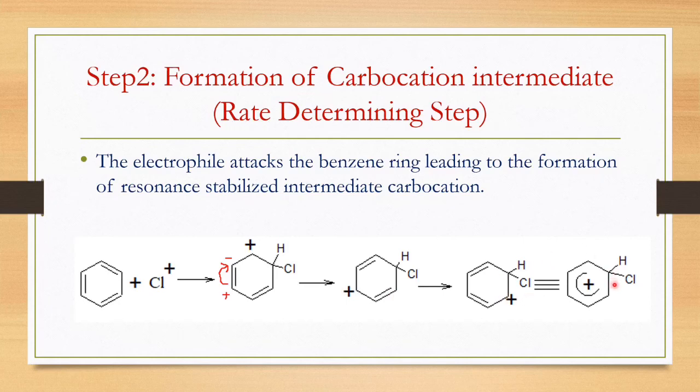So this can be written as a resonance hybrid because this is a carbocation form and here we can draw a half circle only, because the benzene ring does not have its sextet complete. Only 2 pi bonds are here. That is why we didn't draw a complete circle, because it is a resonance hybrid of these canonical forms.